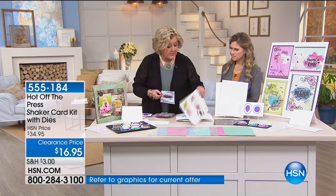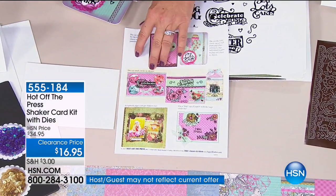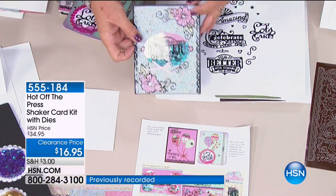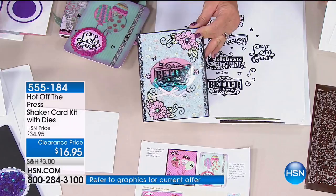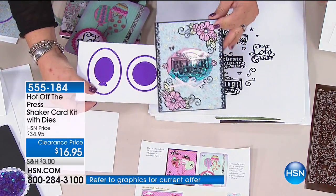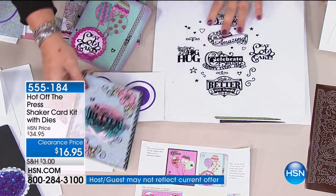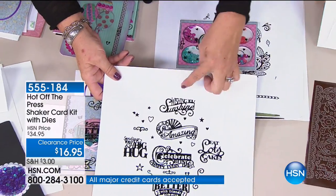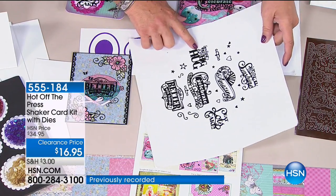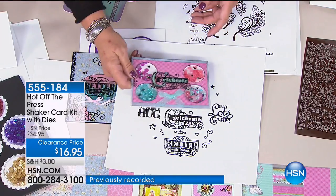We're always going to give you an idea sheet to get started. Look at this shaker card — it's beautiful, using the paper and the oval die cut we're giving you. That's using some of the dazzles in the kit. Here are some of the dazzles — Hot Off The Press included beautiful sayings like 'Sending you a big hug' and 'Wishing you sunshine.' Look how cute and vibrant the cards are. You can put the dazzles on the outside and right on top of the acetate.